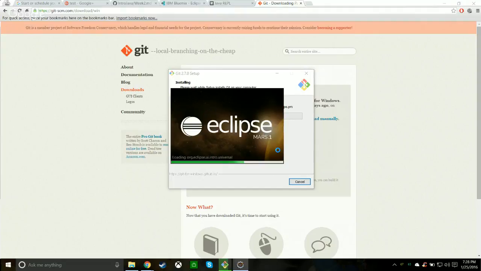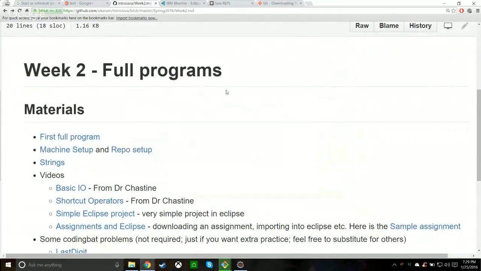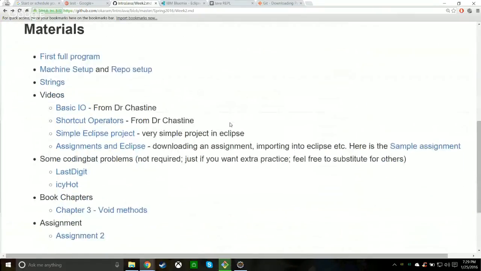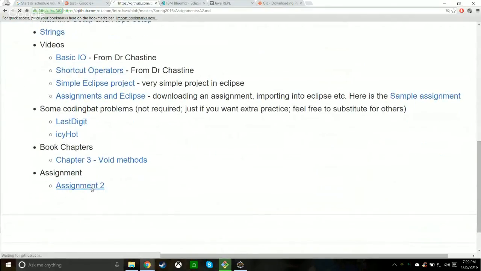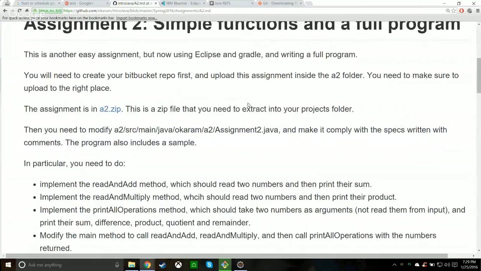In about another half hour, we'll get Eclipse. We're actually installing other programs in the background. And we can do a tiny project and stuff like that. I think, in a way, this is the worst part of this module. There is an assignment. It has some fairly simple functions for you to do, but now we have all the fancy stuff.